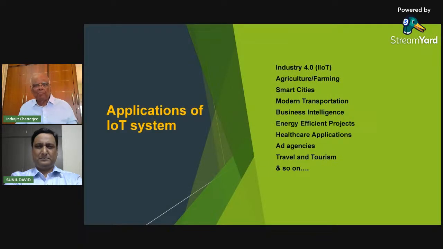Next slide, Anirban. Yeah, the applications, you will hear more from Sunil actually. But what I have worked on is Industry 4.0 and 5.0, agriculture farming applications, and then smart cities, modern transportation and healthcare applications, etc. Sunil will highlight this one. So let's now take a deep dive into Sunil's experience in IoT, this one field. Of course, he has experience in other fields also.